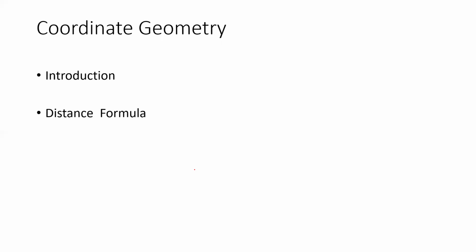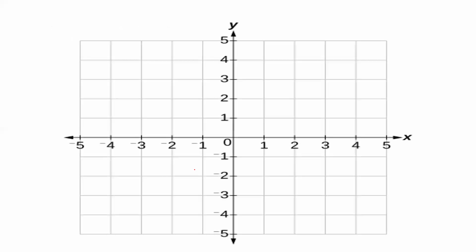Distance formula. I'll explain what is distance formula, what the other topic, section formula, is, and the last one, area of triangle. So what are these: distance formula, section formula, area of triangle? Let's see that. Now, again, I'm with the same diagram, guys. What I explained in the last slide with the same graph, representing points.